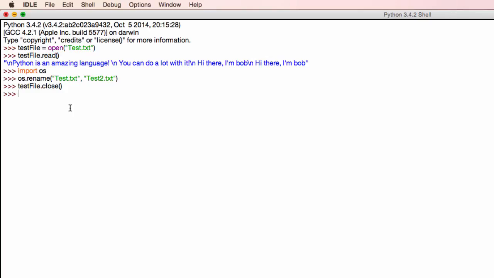Now let's say we want to delete this file. We don't want test2.txt anymore. There's another simple command. Just like we use the os.rename, we'll be using the os.remove. So os.remove and file name. So our file name is test2.txt. Now you can delete it, but actually we'll be using this file later on, and I don't want to paste and create a new file. So you can try this once we're done with the lecture, but it will work, don't worry. But this is the os.remove function.